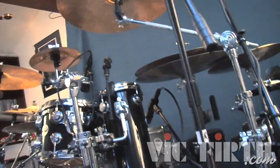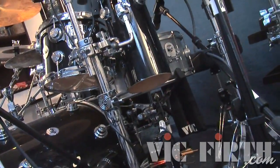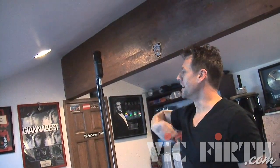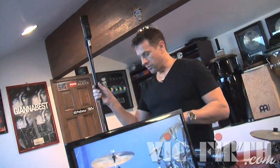And what else do I use? I have, of course, also a room mic, which is here. This is a beautiful CX-112 Audix, as you can hear. And this captures a bit of ambience. This is a very dry room, and it's carpeted, and it's got all sorts of weird angles and nooks and crannies here, so it's fairly dry and has a completely diffused reflection, which is great because you get a very clean signal, and I can work with that easily. If I wanted to add more ambience or more reverb, I can of course do that digitally. But this microphone gives me just enough room ambience to get the sense of space.